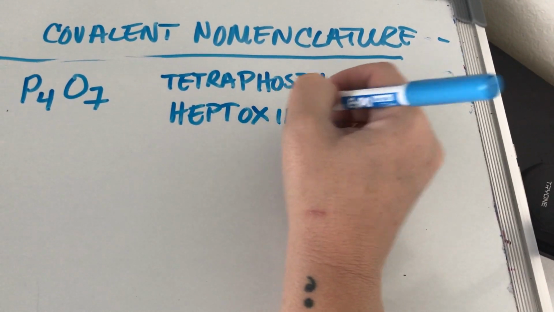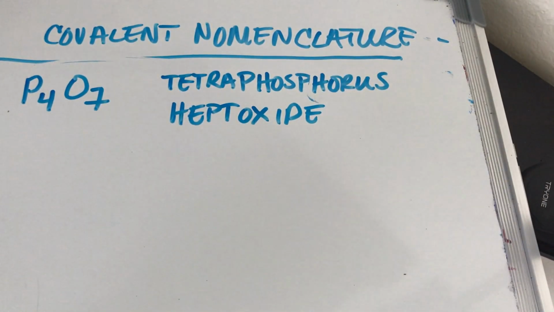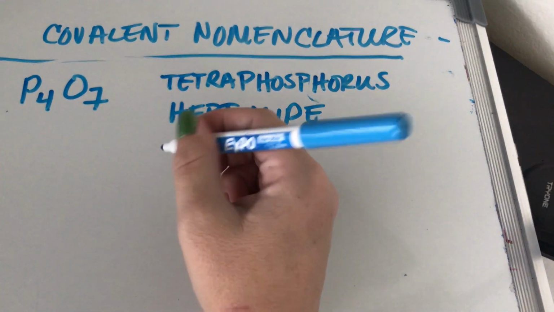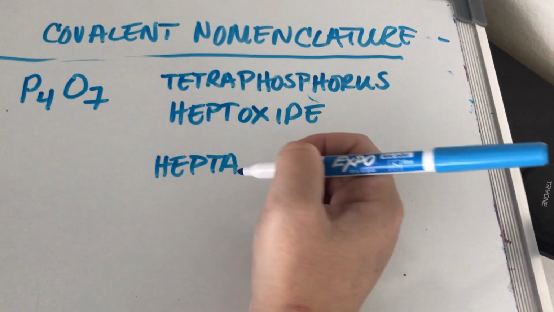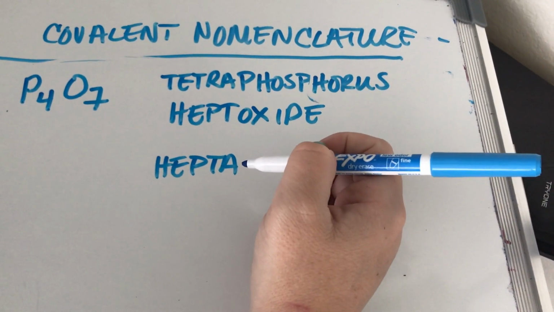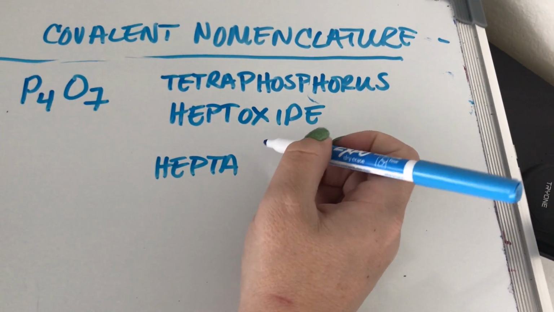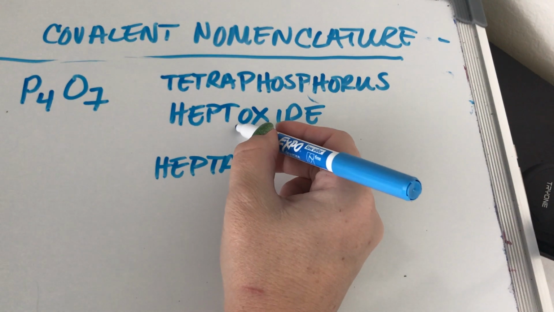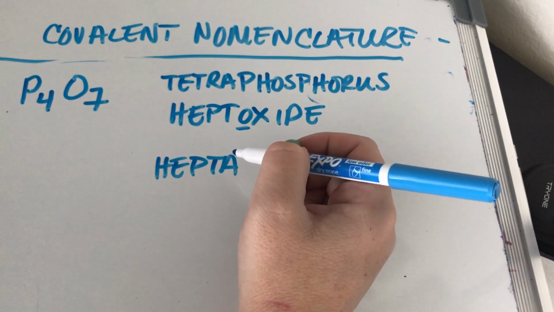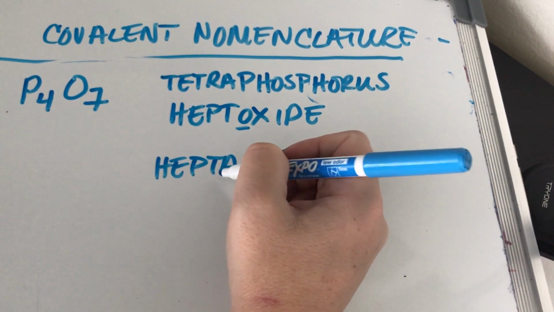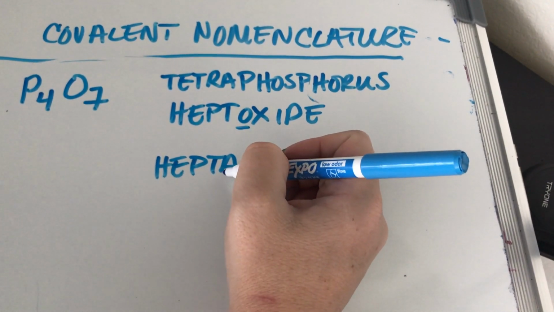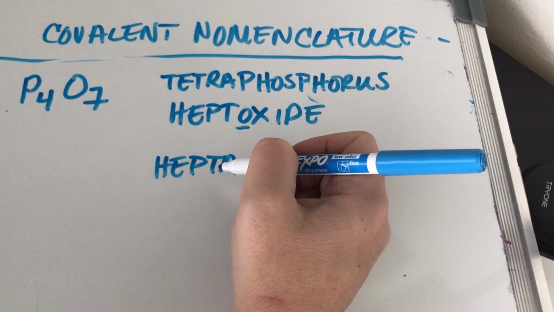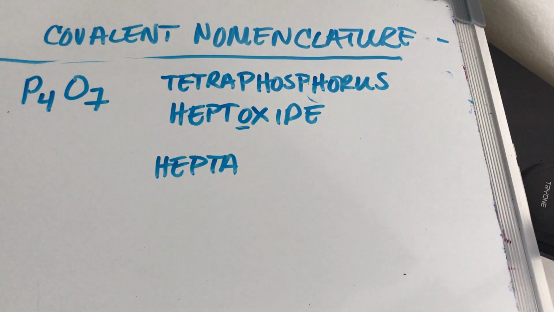Heptoxide. Yes. Now, this is one of those weird things, in case you haven't picked up on it. Hepta is our prefix here, right? But when we have a vowel that starts off our anion name, we drop this letter sometimes, but not all of the time. So, let's look at an example of that.